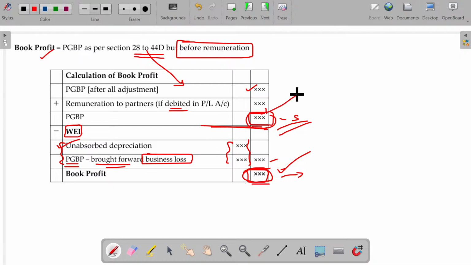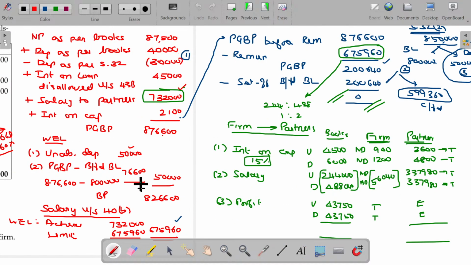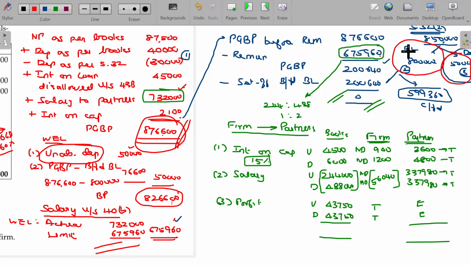Originally, this is the profit for the firm. Is that clear? So, this value I calculated is for calculation of salary only. PGBP income is this one only, before salary. From that you subtract the salary and other things. You should not subtract from this one; you have to subtract only from this. Here you are deducting the depreciation first of all, actual provisions under section 32. You have to deduct the business loss first, and thereafter, if you have surplus, then you can adjust the depreciation. That's the order, right? So these are the points you have to note.